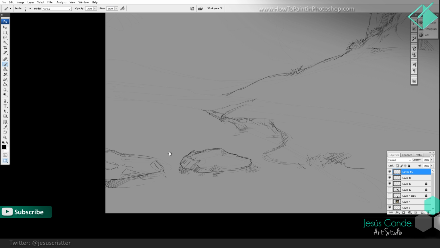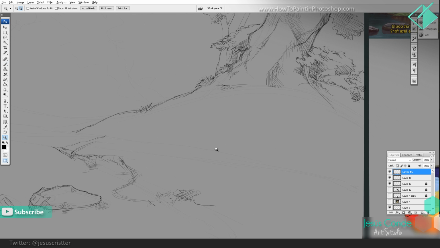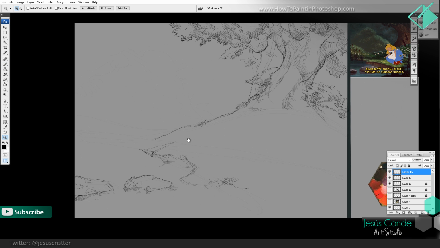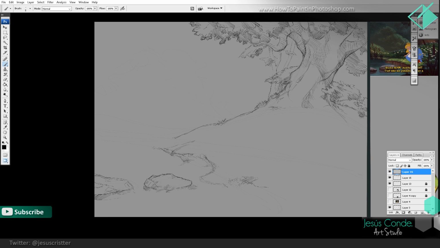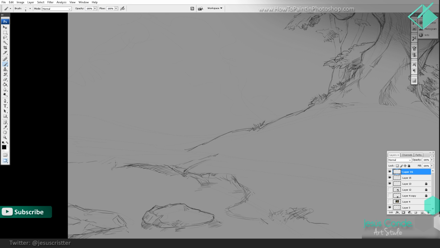Something like this. Alright, and maybe this can go into water in here, like a little fall, and that's where those plants come from, the tall ones.